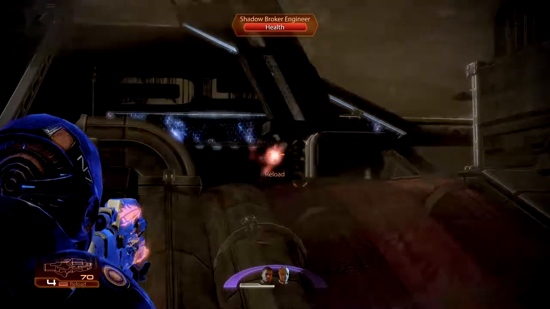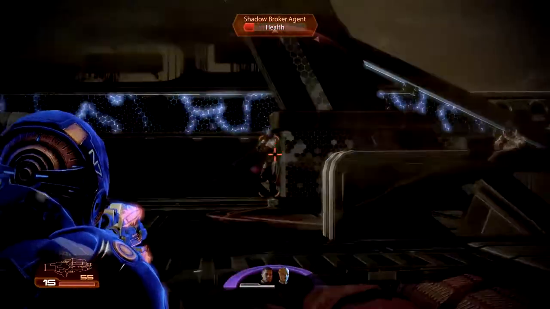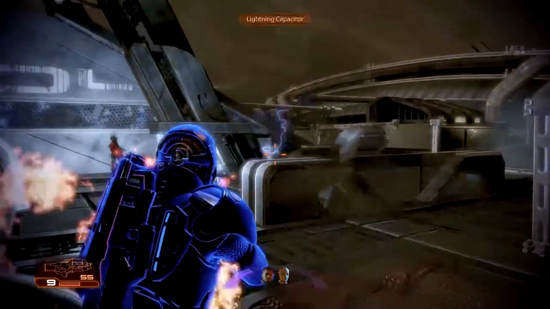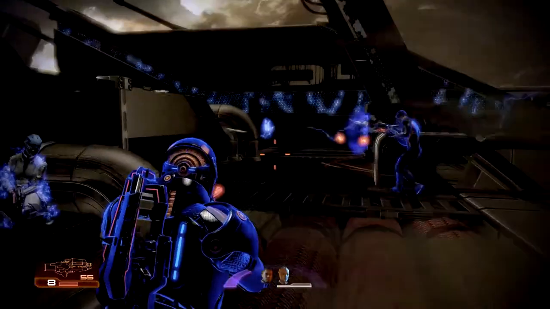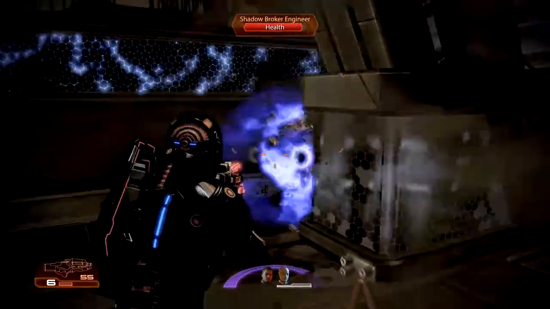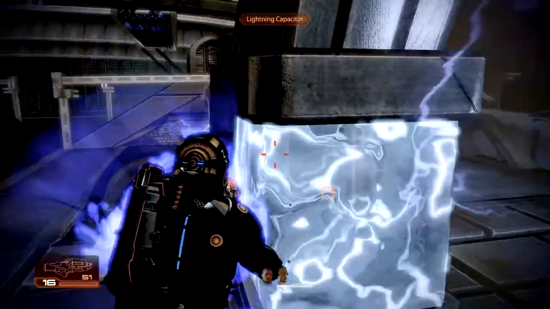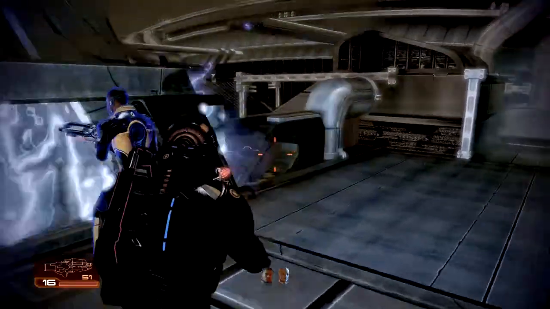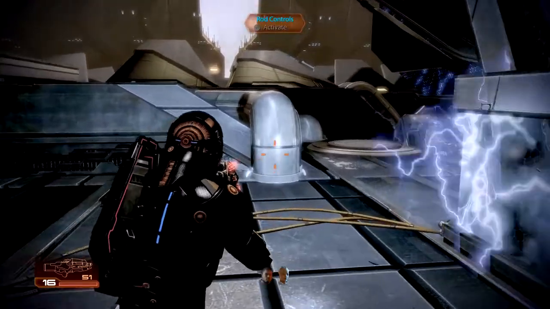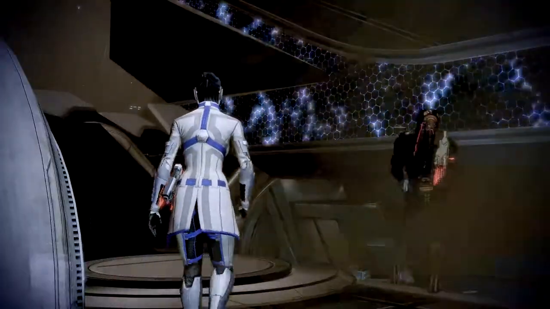Oh, I forgot I can shoot these people. Contact. Contact. Contact. Hmm. Good thing I've got a barrier on. Liara's singularity that I cannot reclaim. Okay, people, do you see which way we need to go? Alright, looks like it's over here. And we've got some rod controls to activate.